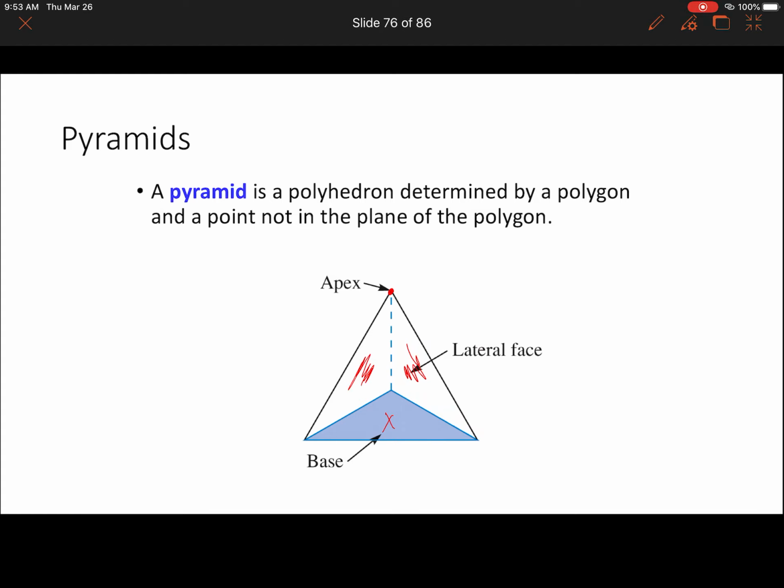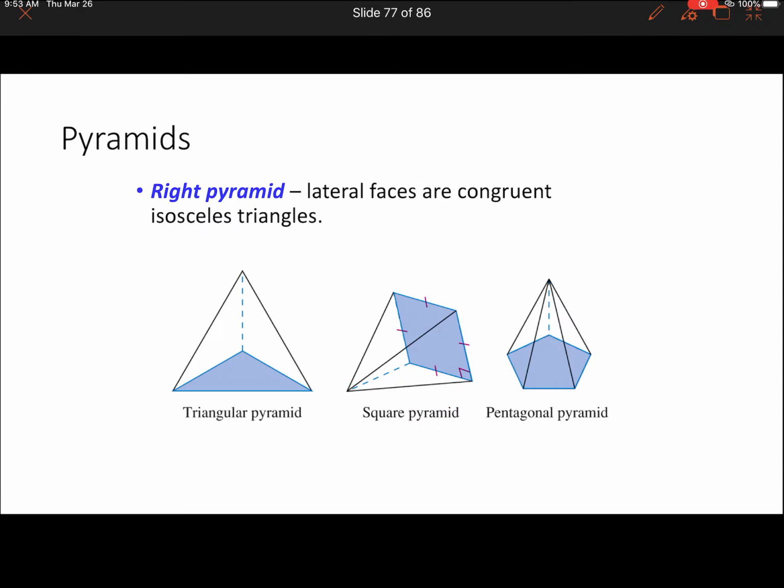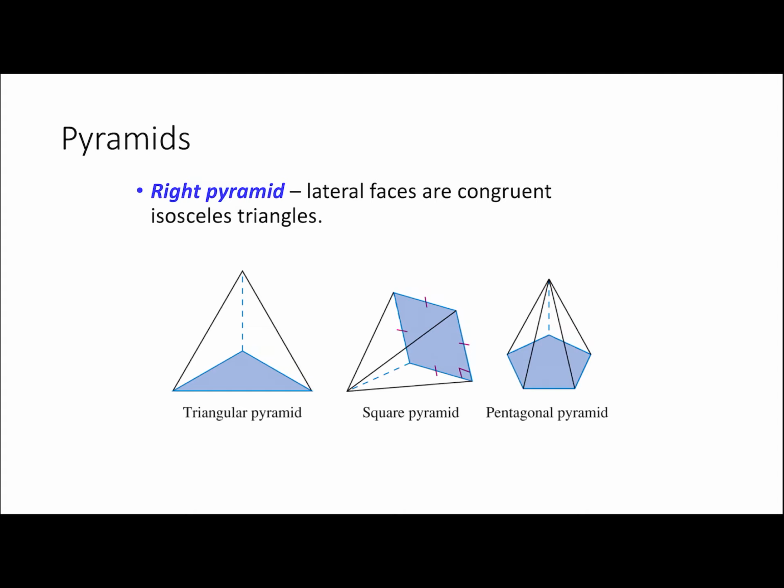Now, it is possible that you could take a pyramid and you could lay it on one of its lateral faces, and you still have this same base. We're not going to get into that kind of detail, but that is a possibility where if you were to take this particular pyramid with this base down here at the bottom, you could actually flip that over on one of its lateral faces, but this base is still the base because it's the one directly above that apex where all those points are meeting. And so there's some more detail there, but again, we're doing introductory geometry, and so we're not going to get into all the details with that, but just know that is a possibility.